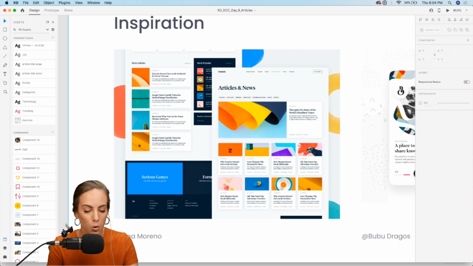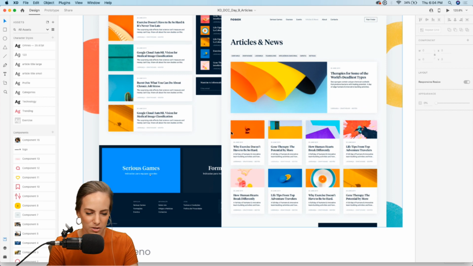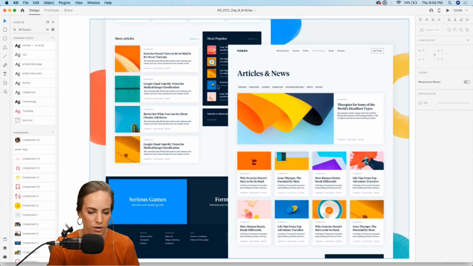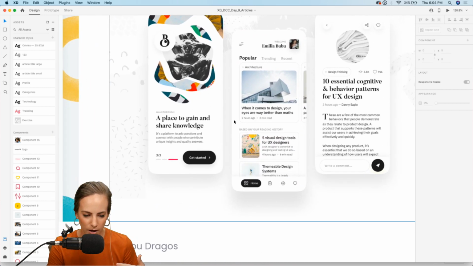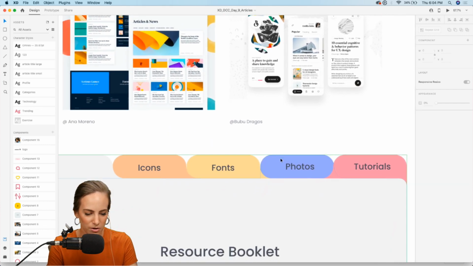If you want to do mobile instead, that's totally fine. But I want you to focus on some sort of cards, or if you want to do vertically stacked articles, something like this. You can swipe through them horizontally or vertically if you want. So just some way to see other folks' articles and look through those.